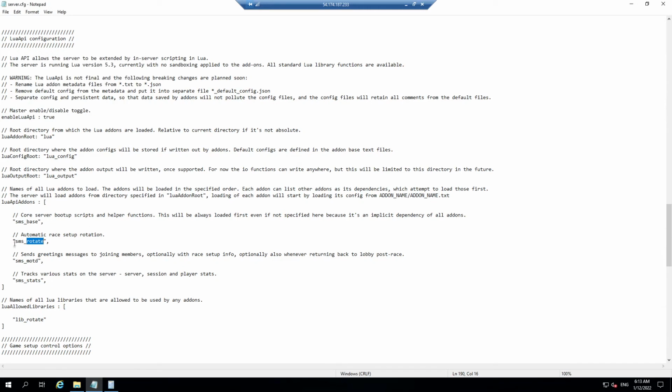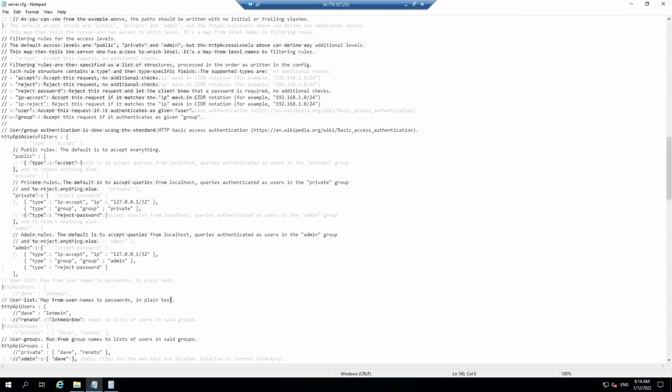For now, we're just going to comment this out, because let's say the hypothetical is you're doing a league race once a week. So let's comment that out and hit Control S. Obviously you want to hit Control S anytime you change anything here, otherwise the server won't know about it. But that's the server config.